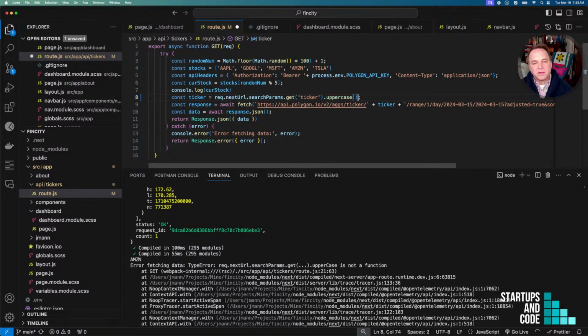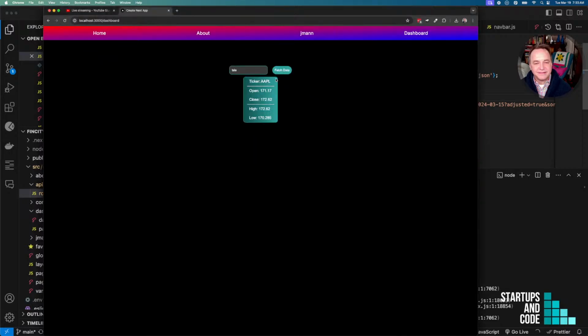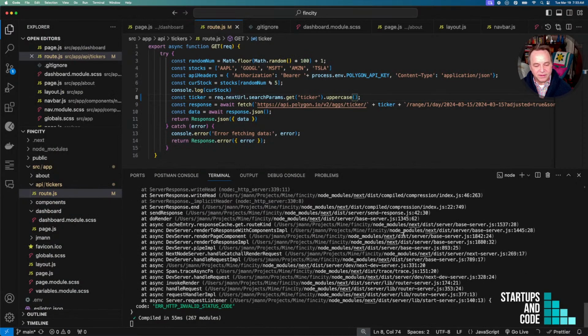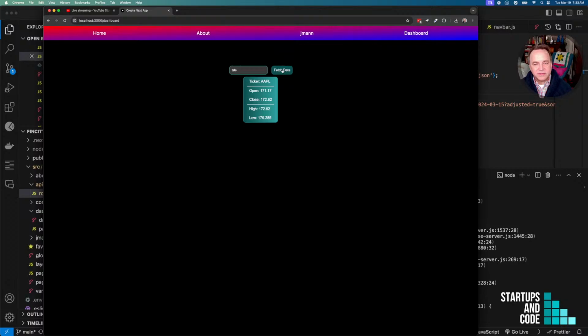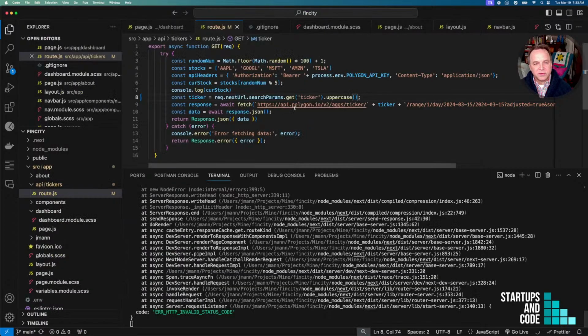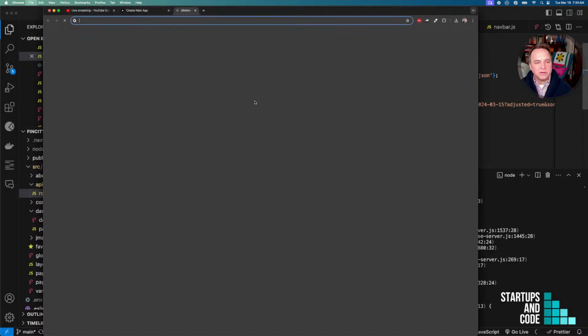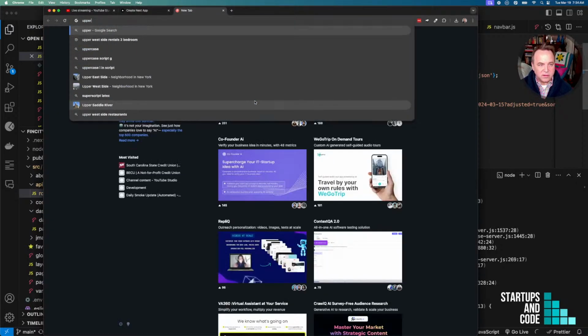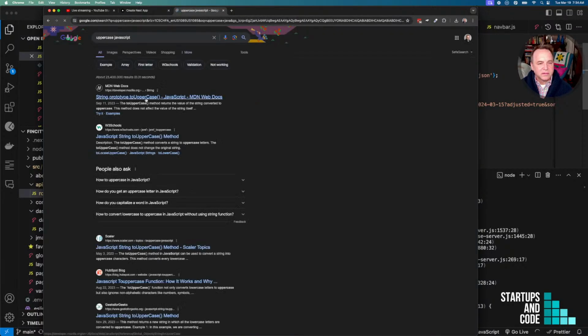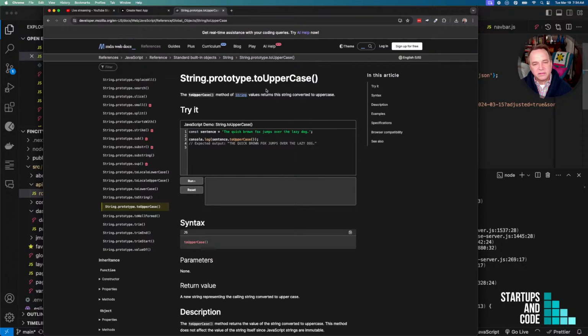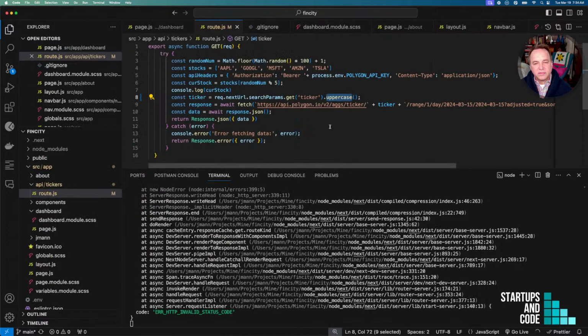I think it's lowercase, which is funny. All right. This should all be recompiled. Yep. No. All right. Uppercase JavaScript. Two uppercase. Really? That was close.